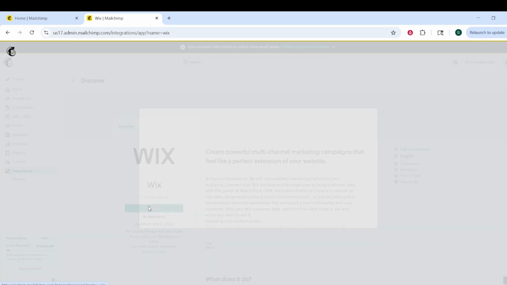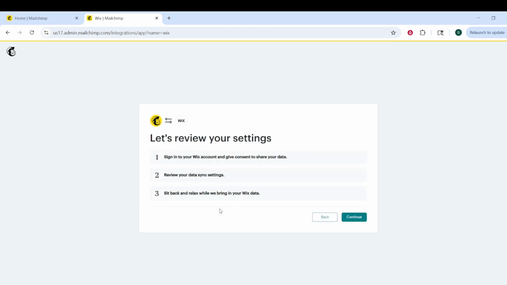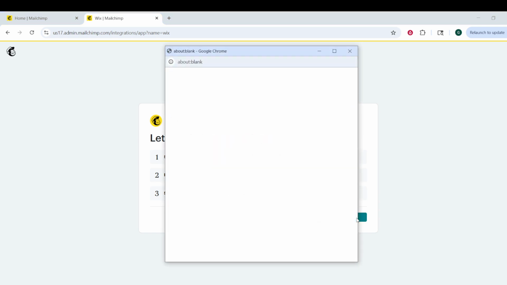Next, you will be asked to log in to your Wix account. Enter your Wix login details and continue. If you are already logged in, Wix may skip this part and take you directly to the permissions screen. Make sure you are signing in to the correct Wix account, especially if you manage more than one website. The integration will be added to the Wix account and site connected during this process, so it is worth checking that you are in the right place before moving forward.